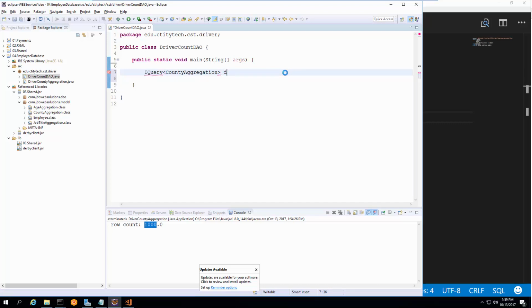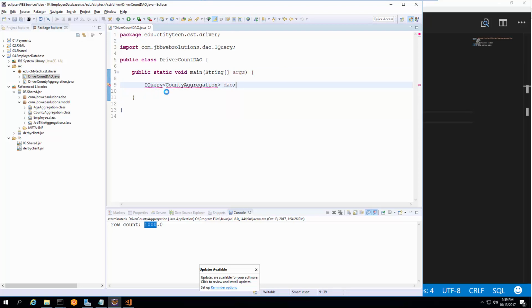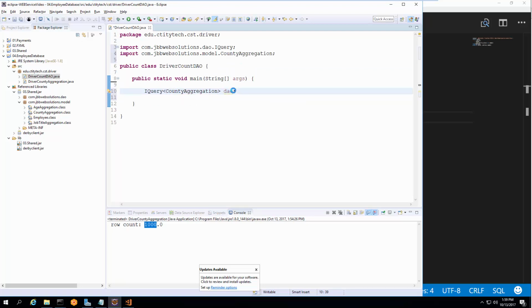I'm going to say here DAO. Leave it like this for now. I'll tell it to import that. Import this also. And then I'm going to tell it to create a new class. I'm going to say here new county DAO.